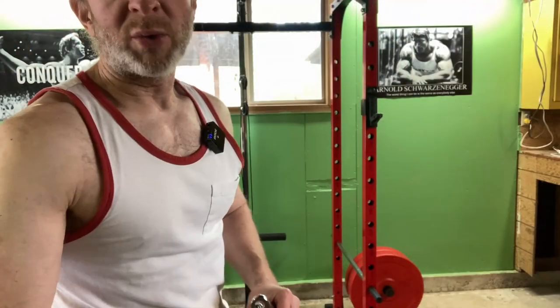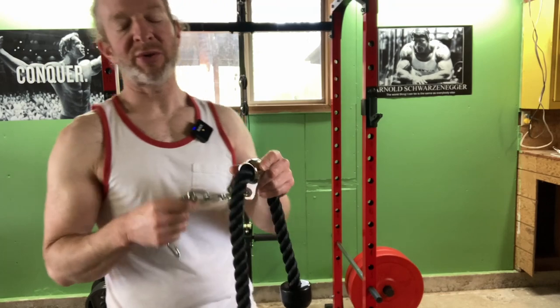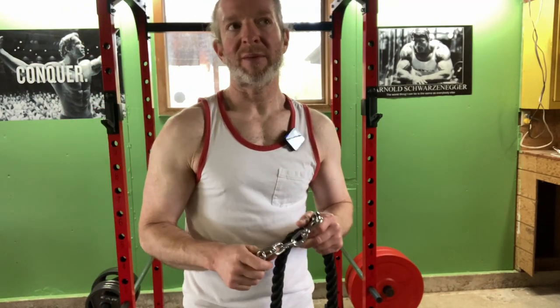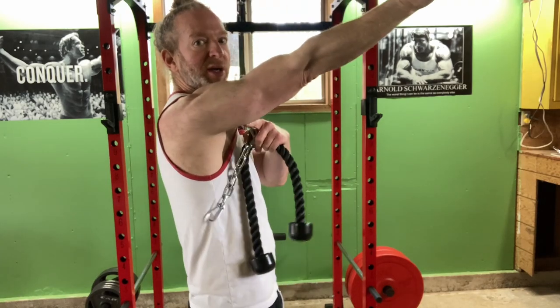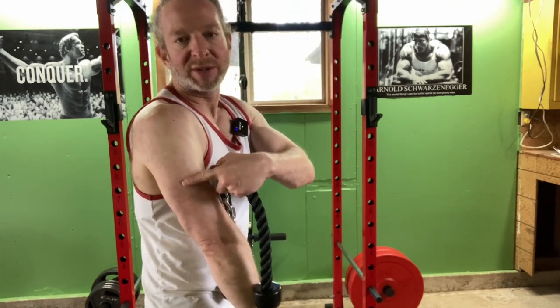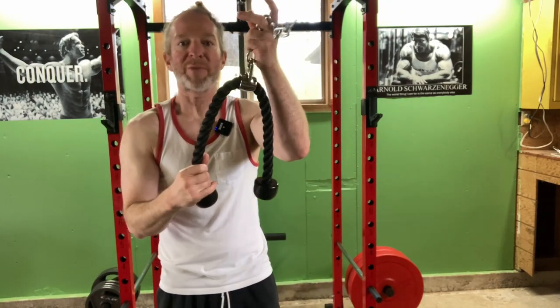Stay strong. Welcome. We are going to be doing some tricep work today with a rope. So we're going to be doing overhead tricep extensions with a rope to work the trapezius muscle, which is supposedly a big part of your arm. And we're going to use this rope and this chain to do it.